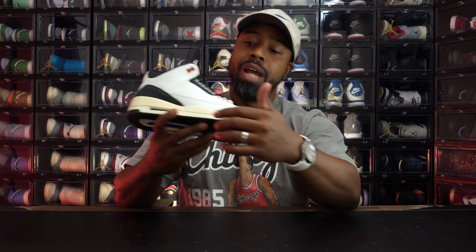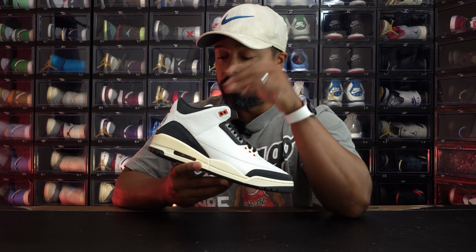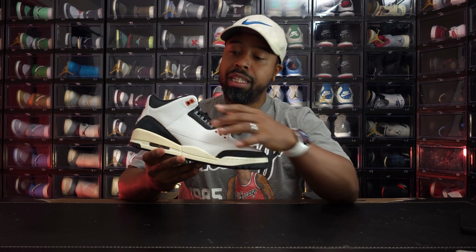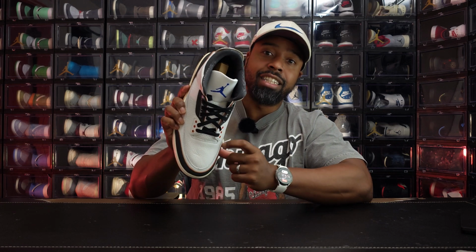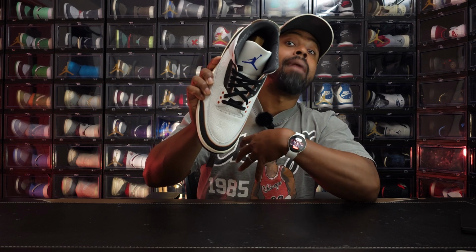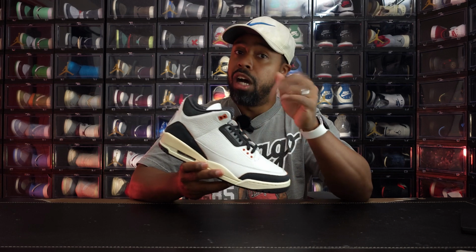Now moving up to the mudguards, I feel like this is where the shoe really shines and gets its elevated look from. You have this suede in place of the traditional typical elephant print, which I actually do like for this model. And the suede is not just any kind of boring suede. It's actually a good in-hand feeling and looking suede. It's a nice off noir colorway. And that suede is on the toe cap, the eye stays, upper collar, as well as here on the back mudguard. And something unique about that suede, the raw edges are actually that sunset orange colorway. Very unique, very different, and very cool in my opinion. That sunset orange is also on the bottom and top eyelets of the shoe itself.